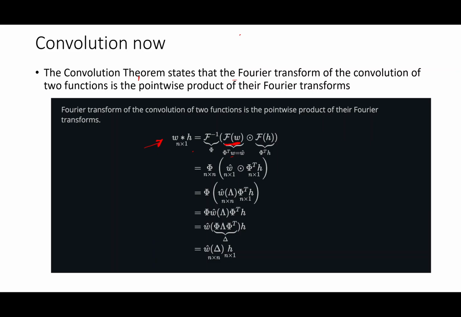So W hat is the Fourier transform of the kernel, and we are going to multiply it with phi transpose H, that is the Fourier transform of our graph signal. So phi times W hat times this. Now I'll bring this phi inside, and I'll bring this phi transpose here, and what happens is this is nothing but the weight matrix, the kernel matrix, acting on phi lambda phi transpose, which is nothing but our Laplacian. So basically all this reduces to take a weight matrix, calculate it on the Laplacian and multiply it with our function h, matrix multiplication that is, and we will have our convolution. This will be an n cross 1 vector, and we have our convolution ready.